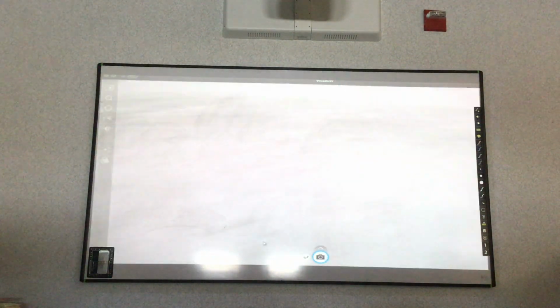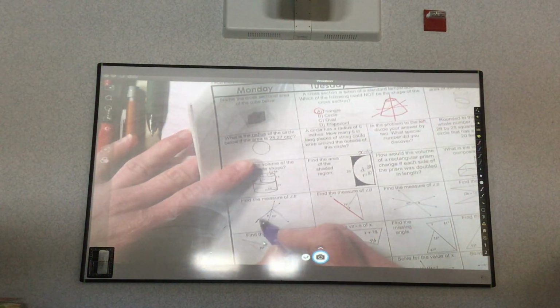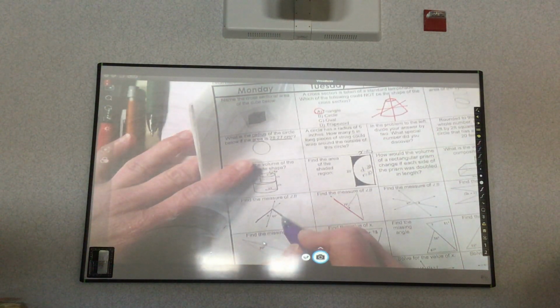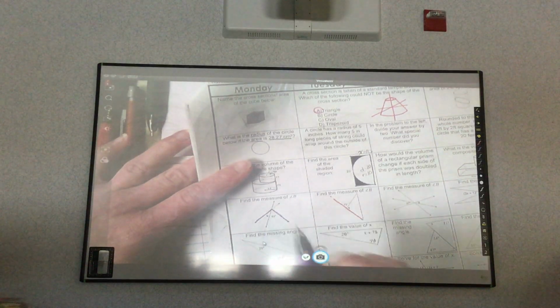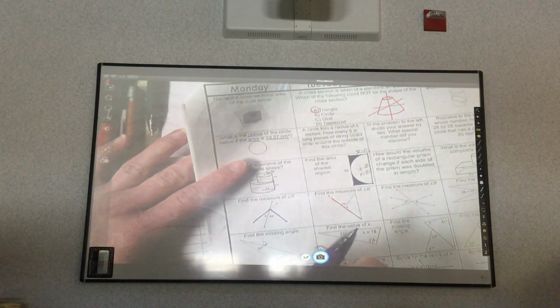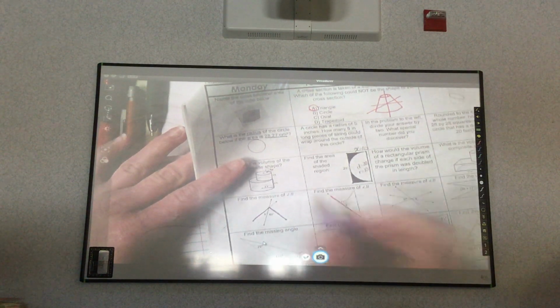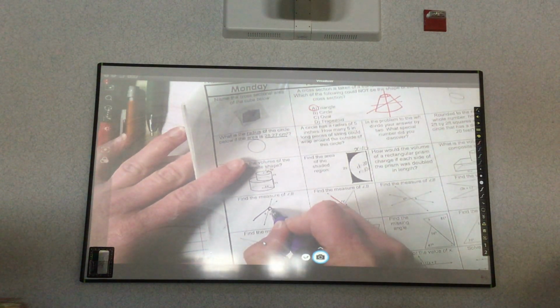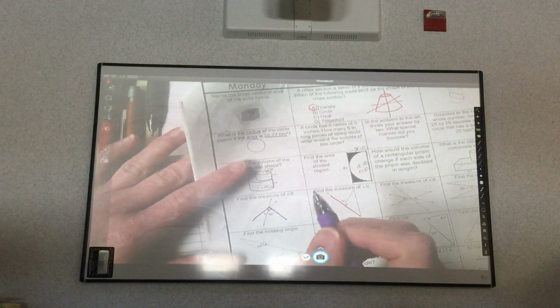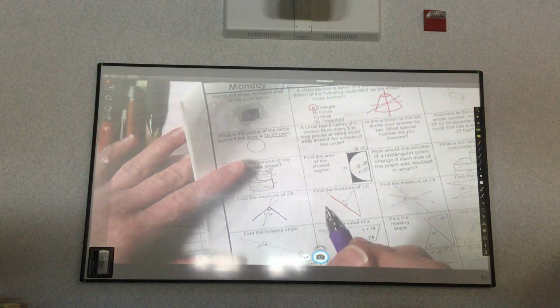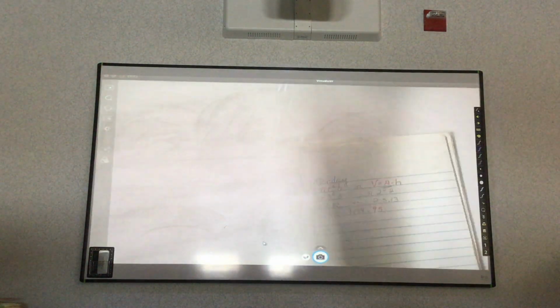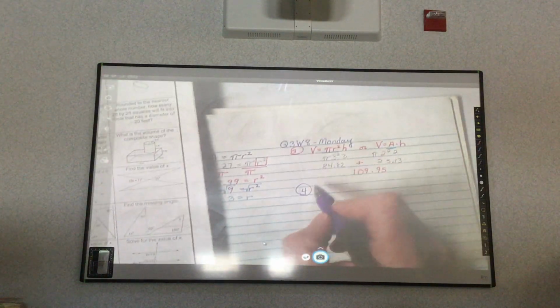Number 4, these two angles form 90 degrees. What is it called when two angles add to equal 90 degrees? No, they become a right angle. They become 90 degrees. But what is it called? It either starts with a C or an S. They're complementary, you need to write this down.